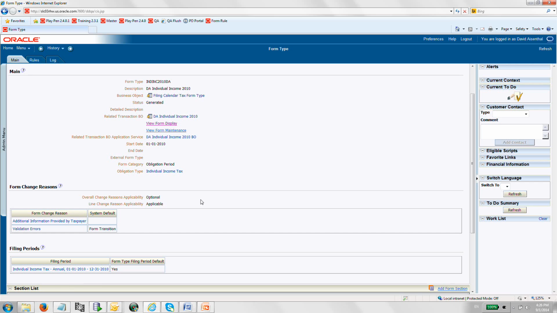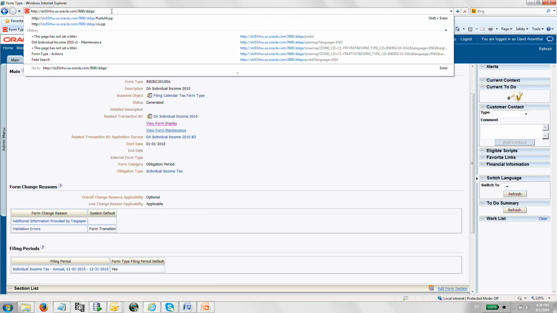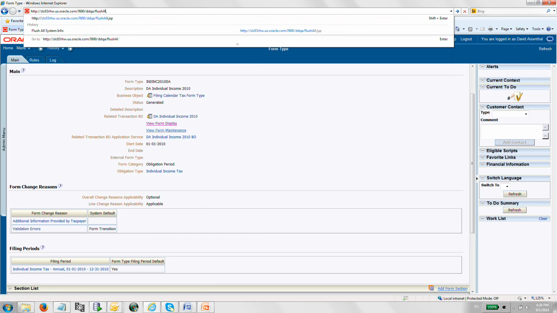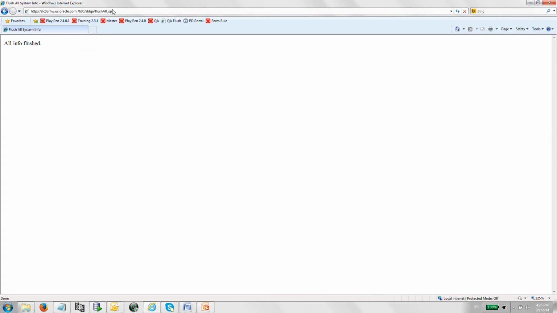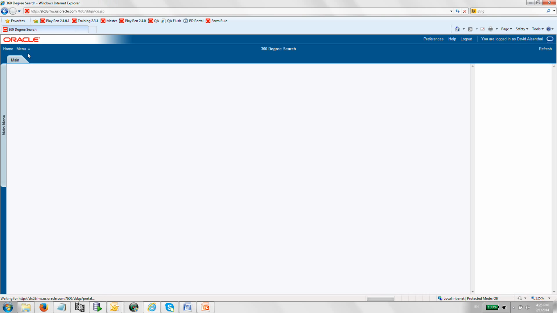So if I now go flush all, I will then see whether I can see the form I just created properly. It takes a few seconds to refresh.